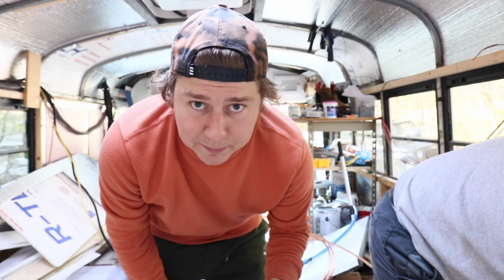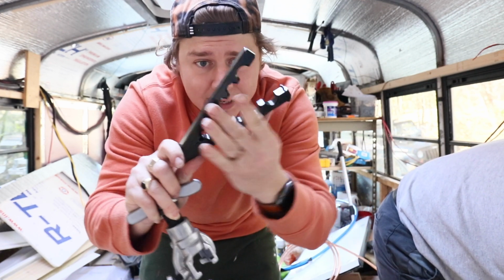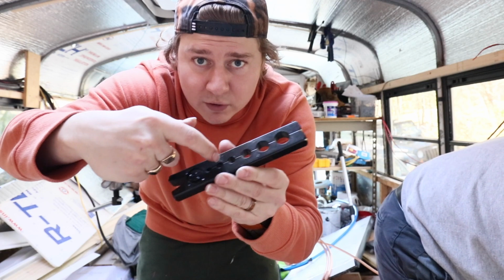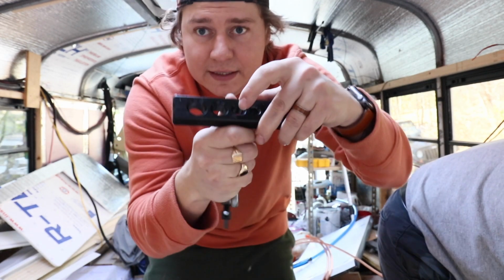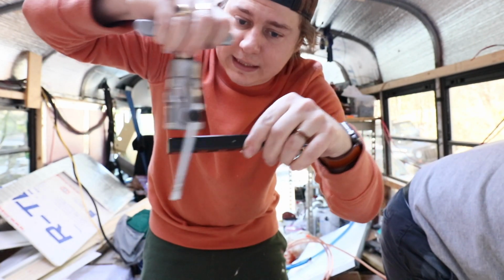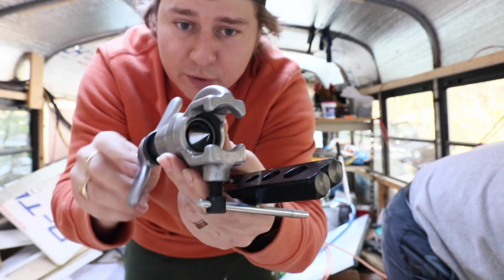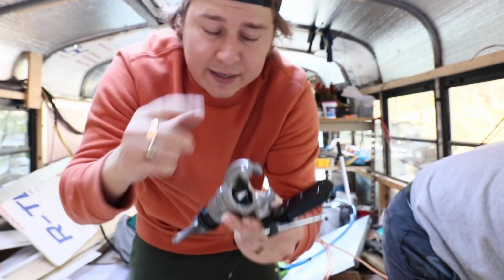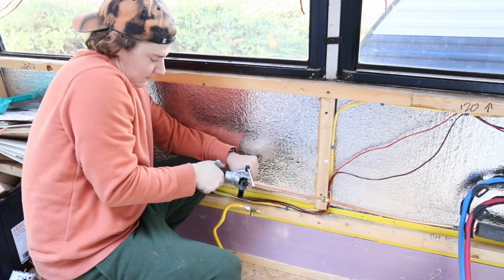For those of you that are unfamiliar with flare tools, I've never used them before. It comes with this thing, which is like a giant peg-looking thing. Depending on what size pipe you use, you put your pipe into here. It sits on this little flange area, and then this guy clamps over it, and it's got almost like a drill piece that comes down and really makes it flare open. Then you get your flare fitting joints, and they'll just sit nice and snug on that.